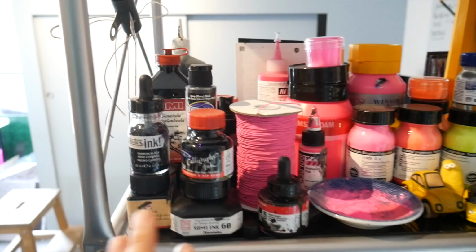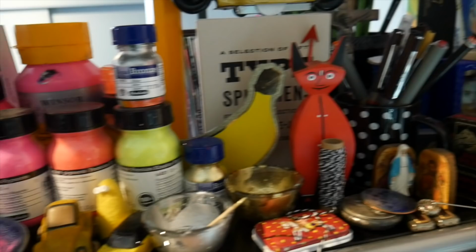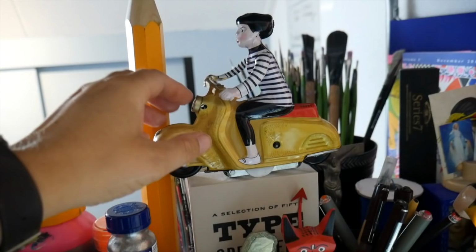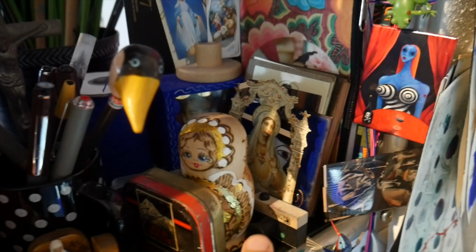Then here is just a nice shelf with things I love. A collection of black inks, a collection of neons and metallic stuff. Here are just some random lovely items that I really like, this little devil for example that I got from my mother, and this tin toy that I used for an e-course called Amélie. And yeah, some random fun things that I really, really love.